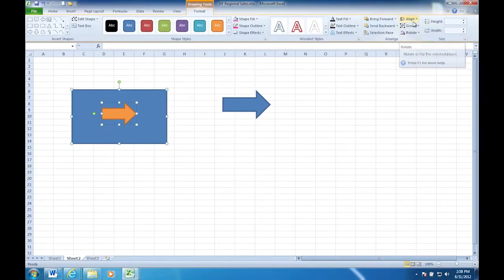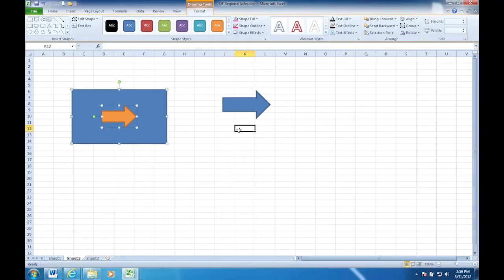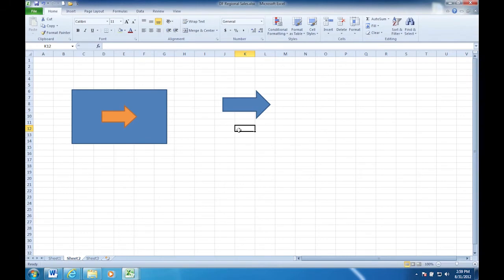Did you see it kind of nudge back just a little bit? I did. So this is a good way to make sure things line up really well for you. And if we want it in exactly the center, would I need to go in here and align it in the middle as well? Yes, if you want to be sure that top to bottom it's in the center, you could do that too. Oh yeah, now it's in the center. That's perfect. Good.